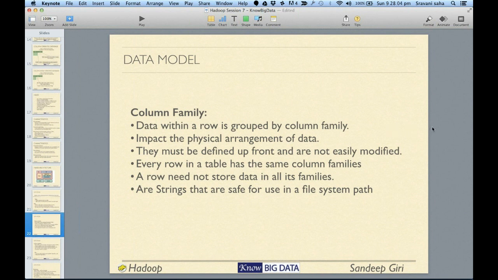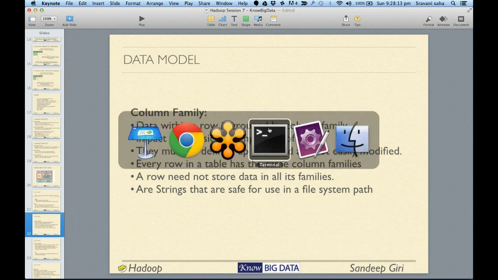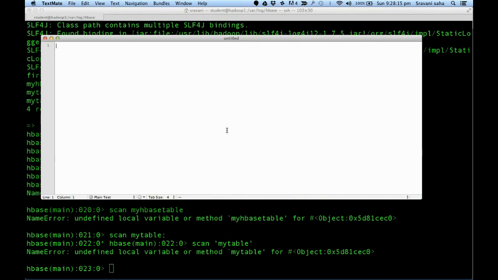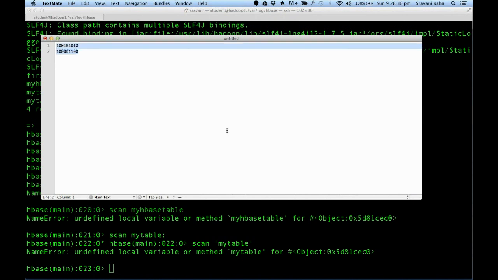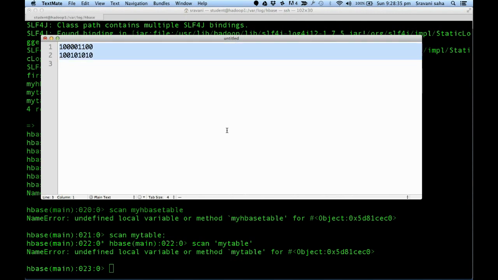So how do we order video files? By the bytes. If you have got two byte arrays, you just compare zeros and ones, and you can say the first one is bigger than the other. For example, each video can be like this or can be like this. Now you can clearly see that this one is bigger than this one. So it will come like this, because row keys are ascending in nature.